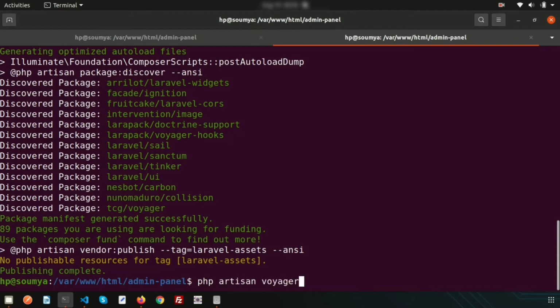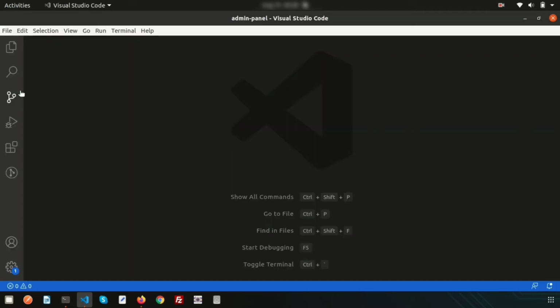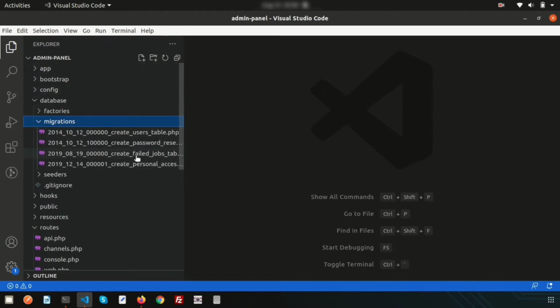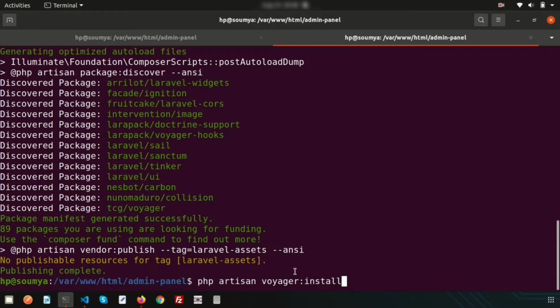Before installation, let's look inside our Visual Studio Code. If you go inside the database, inside the migrations, there are only 4 migration files, and there is the default database seeder. When we run this, it will install some tables into our application. Basically it will create some migration files and seeder files.